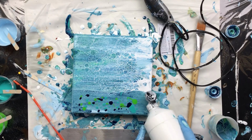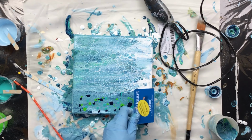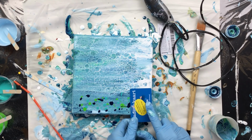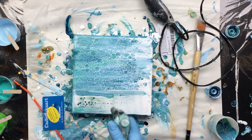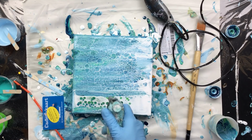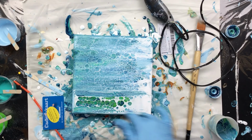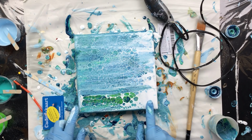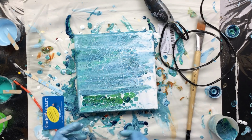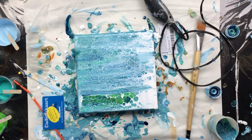It's nice, I like it, but not nice enough. So let's see if we can do this. Okay. Yeah, we'll keep it like this. Now it looks like this is the bottom because it has more greens in it and different sorts of cells. So now if we put a transfer on it, it'll have a top and a bottom. That's something I can live with, I guess.